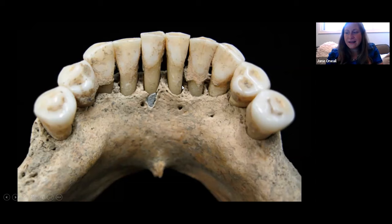And that is a piece of ultramarine, which would have been a pigment made from lapis lazuli, which was a blue stone that was imported all the way from Afghanistan. So about 4,000 miles away, it was as valuable as gold. And the reason it's in this bone here is because the woman who this jaw belonged to was no doubt a painter and was probably licking her brush or inserting her brush into her mouth to wet her brush at certain points. So this very valuable stone gets lodged into her jaw, which is amazing. So again, archaeology supporting new information that tells us about women in the arts.